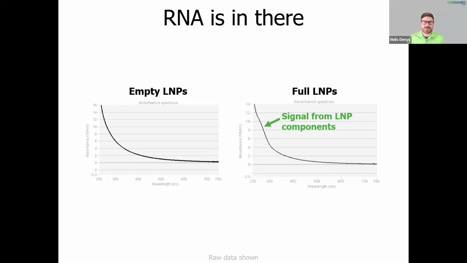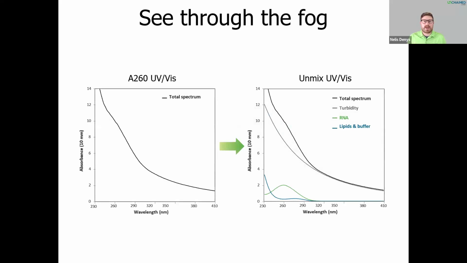For example, if we squint at the full curve, you'll see that there's a small bump at about 260 nanometers, which is the absorbance of your RNA. But if you would want to get an actual reading out of that on even the microvolume classic UV-vis system, you would need to be able to blank with almost the exact same amount of empty nanoparticles, which is frankly impossible to do. And that is why cloudy solutions of LNPs and any other nanoparticles hang up other UV-vis technologies.